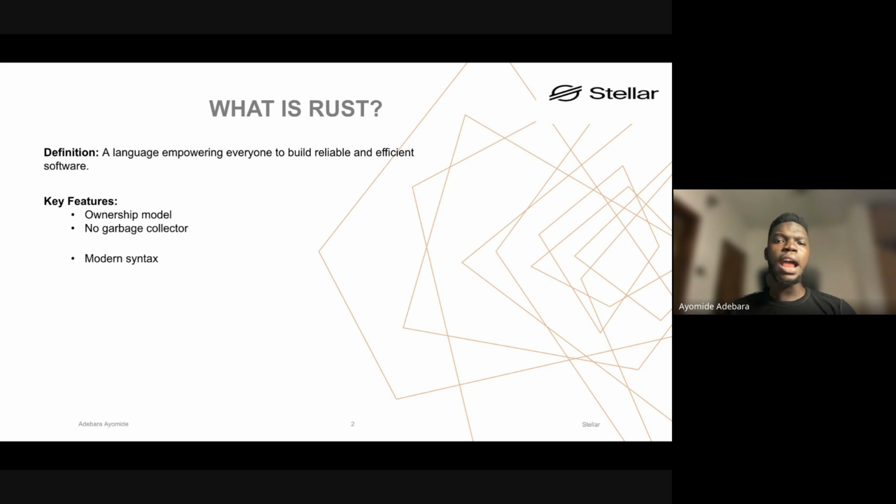So what are the features of Rust? One is the ownership model. In different programming languages, when you define a variable and then reuse that variable somewhere else, it overwrites it.